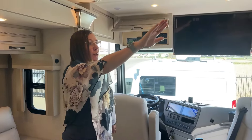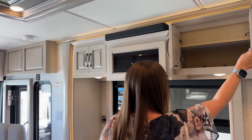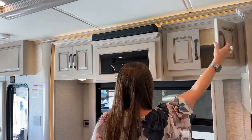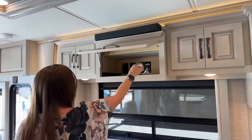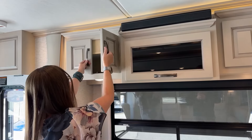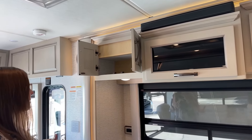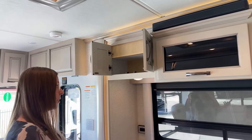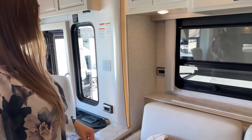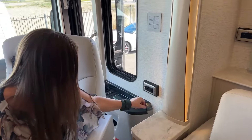We don't want to miss the sound bar — super important, very nice to have for surround sound on your TVs or movies. Storage up here for DVDs, board games, whatever you'd like. Everything is wired here, so you've got access to USB ports or HDMI ports if you've got to plug in something like a PlayStation 5 or a disc player. Over here on the left, two more 110 outlets as well as USB ports — two there and another two USB ports and two 110 outlets as well.